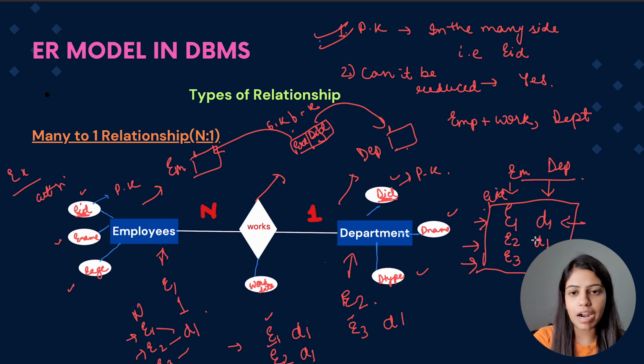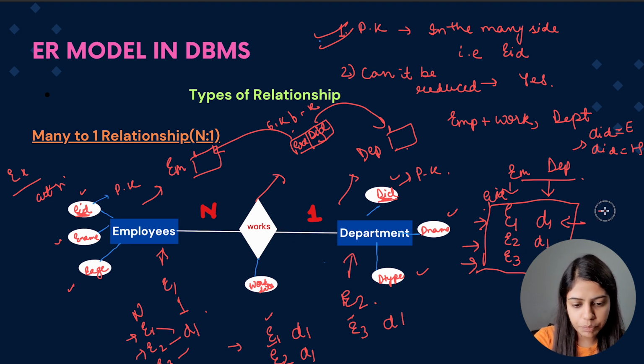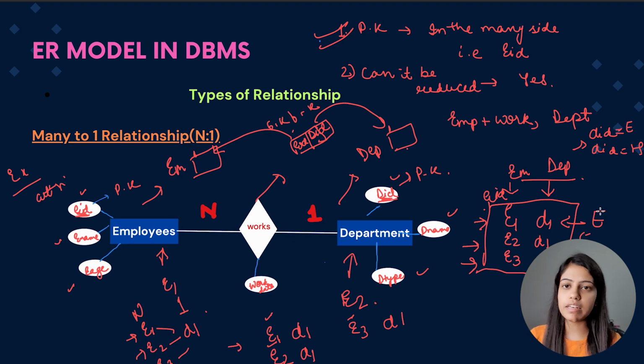So it can uniquely identify records in a table. EID is something which can uniquely identify all the records in a table. But when I come to department, that is DID, one department would be having one department ID. Consider that software engineer is having E as department ID, HR is having H as department ID. So here you can see that every employee is working in E department. So whenever I make a query in the database using a key, okay, give me the employee who is working in E department, again it will give me many employees. But if I make a query, okay, give me the details about employee E1, it will give me the specific details about that employee E1. But whenever I make a query using the department ID, it will give me any random employee, right?